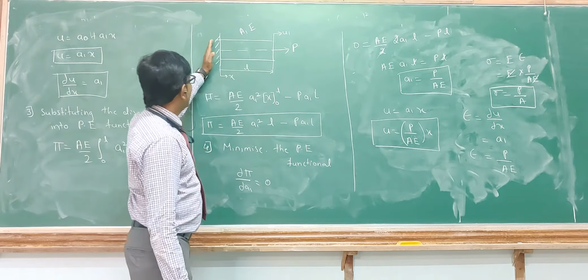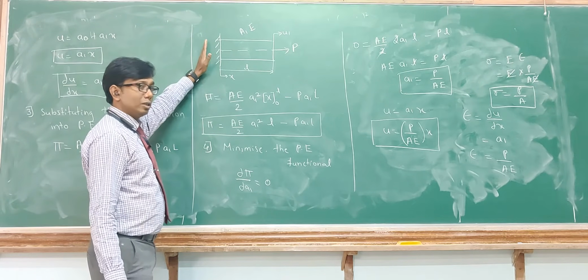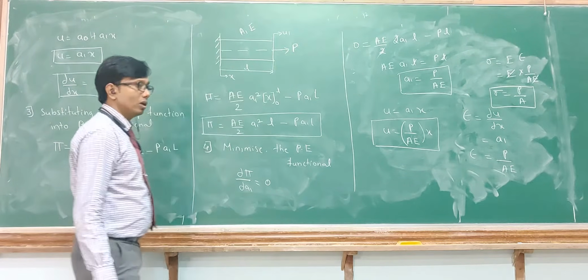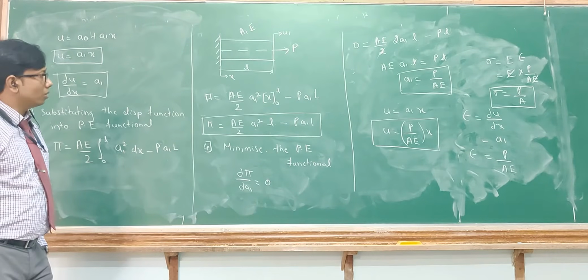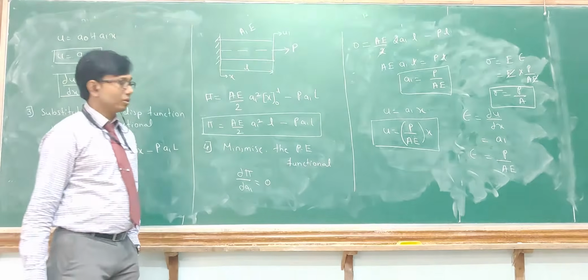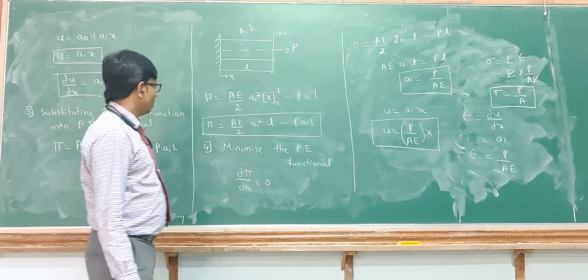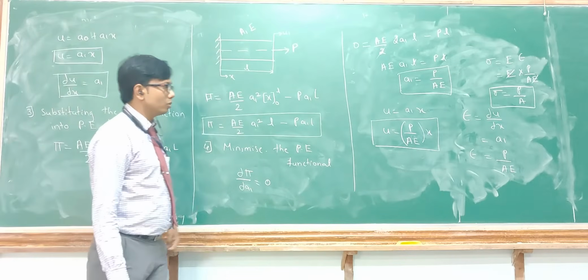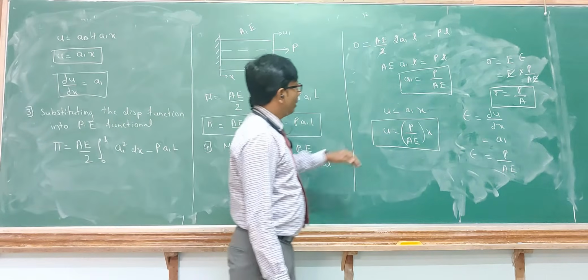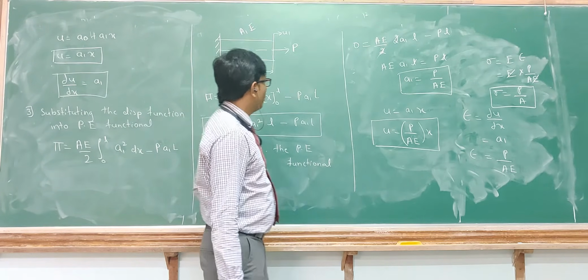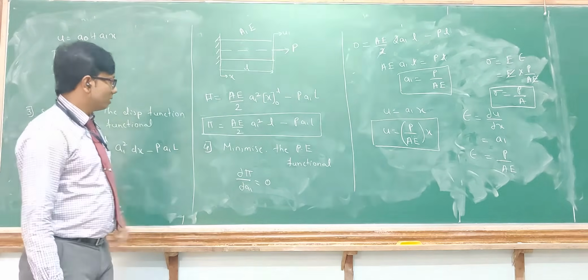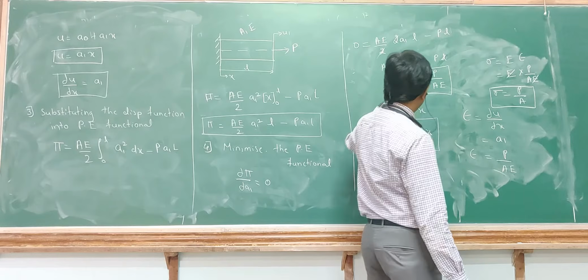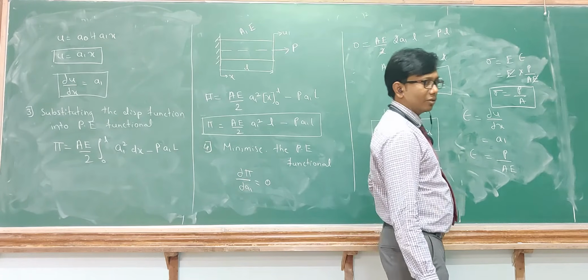As one end is fixed, we consider it as a displacement constraint. One end has the applied load, so we take it as a loading constraint. So we have two constraints, so we take two constants in the displacement function, that is A0 plus A1x. After that we applied the boundary conditions, then we got the values of A0 and A1, kept them as they are and simplified it in the form of a potential energy functional. Then we minimized this function with respect to A1. So we got the value of A1, and with respect to A1 we got the value of U, stress and strain.